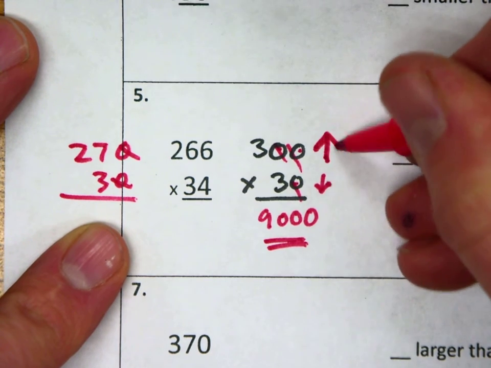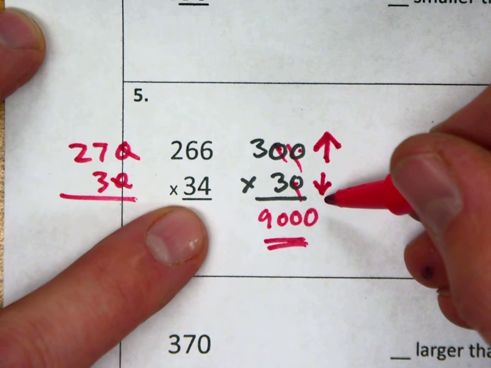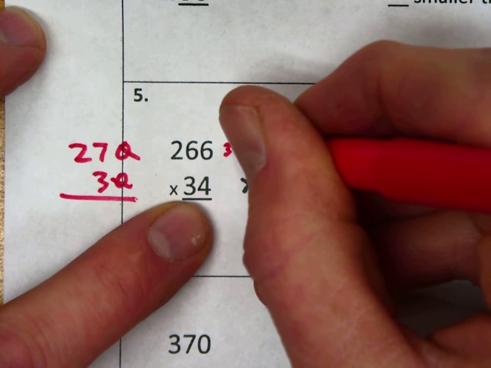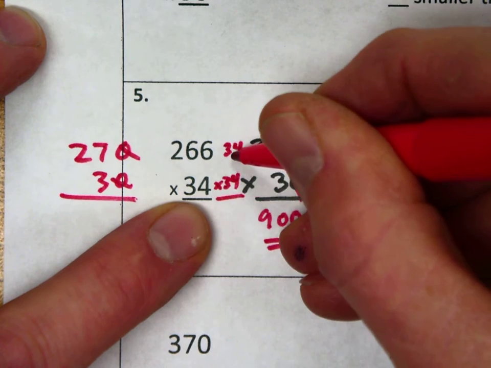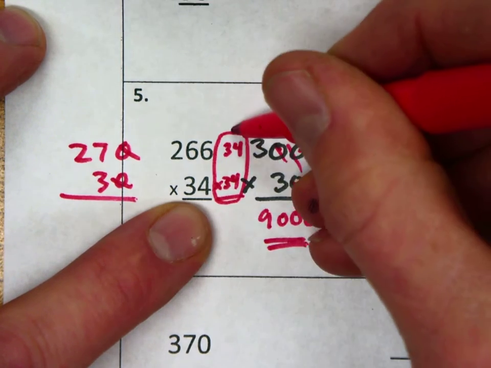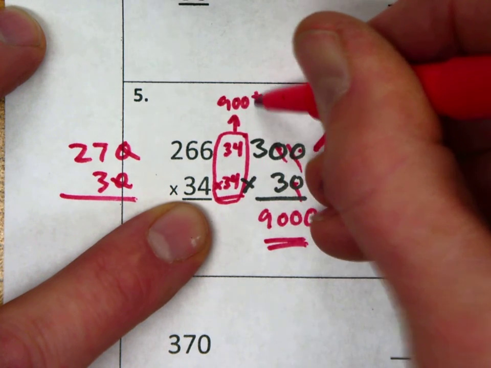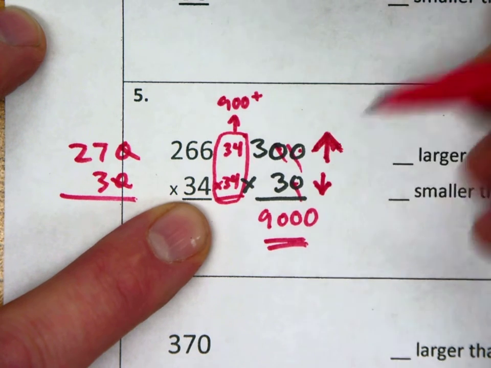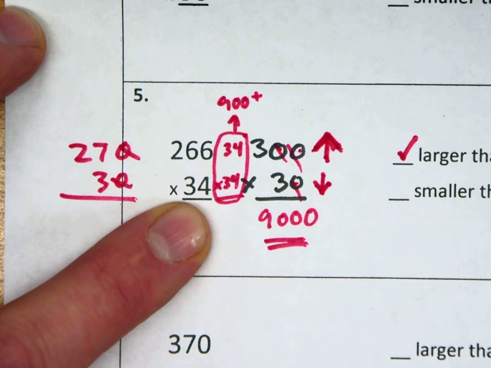And when one is larger and one smaller, that gets a little tougher because you're really thinking about the amount of change that's different. For example, to go to 266, that means I'm adding 34 to that number, so it'd be 34 times bigger than the original problem. And that would be in excess of 900 times, because 30 times 30 would be 900. So this answer would be a lot different by adding 34, and that's why it's so much bigger, and why it's more likely that it's quite a bit larger than it is smaller than the other one.